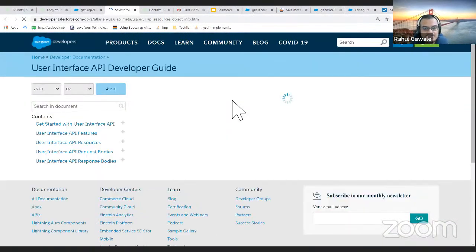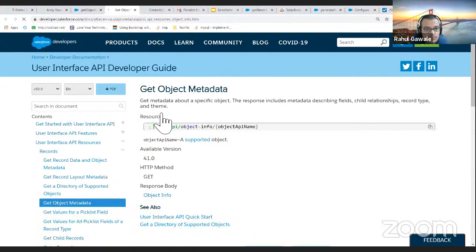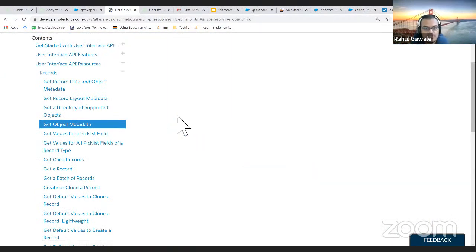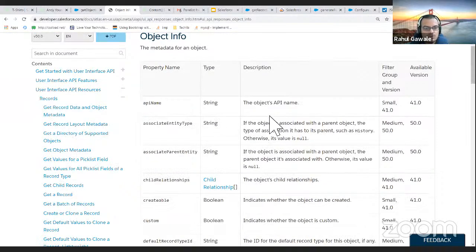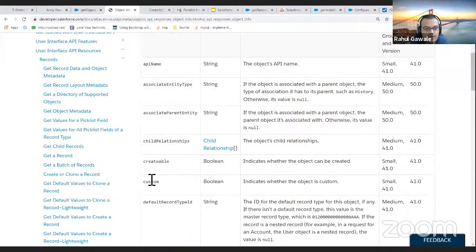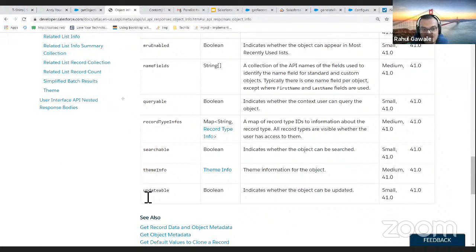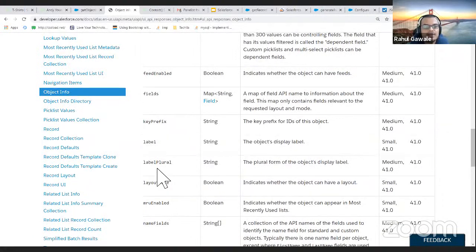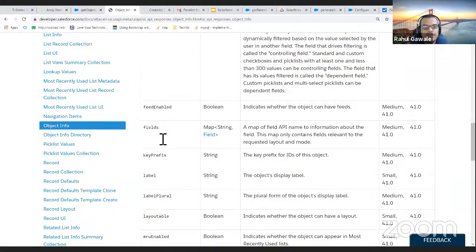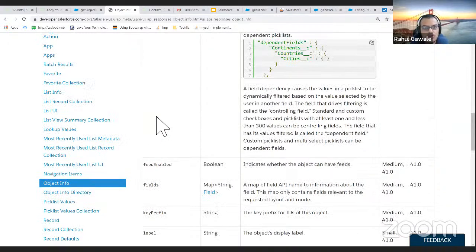So it contains this information, like record types, if the object is updatable by the user, if it is searchable by the user, or if it is creatable by the user, like all the permissions for that particular object.